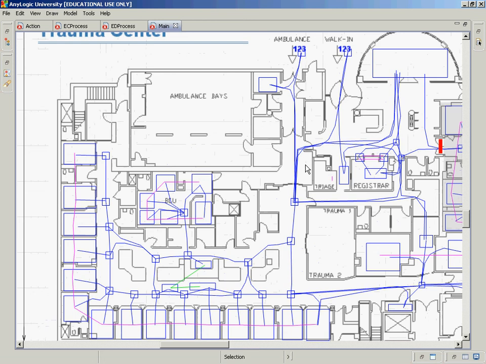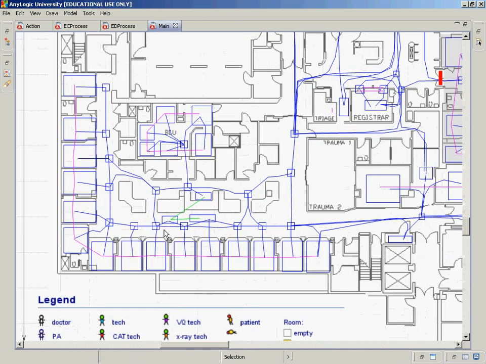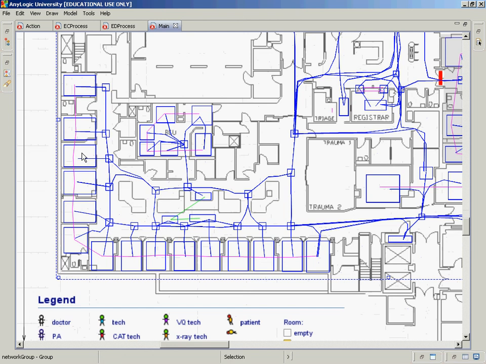Finally, there's a set of visual representations for what's going on. This is all by way of a preview. We're going to come back and see in detail how these things work, but you'll notice there are these paths delineated through the facility. These paths are the paths by which individuals move around in the facility. If you watch those icons in their detailed movement, you would find they were moving on exactly these paths. They come in here with the ambulance, come in here as walk-ins, etc. And we have various junctions between paths here. Some of these paths, such as these located out here, are actually used to mark the locations associated with resources.